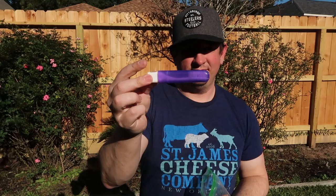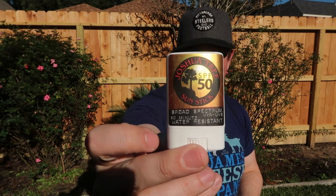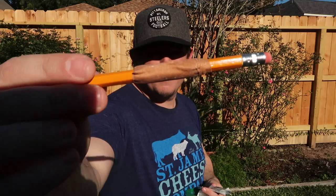Next I've got my ditty bag with personal hygiene stuff: a travel toothbrush, travel toothpaste, hand sanitizer, a stick of Joshua Tree sunblock, and an Opinel knife. Then I've got my poop kit — just an ultralight trowel and some toilet paper. My first aid kit has basic stuff like band-aids, Aquamira water treatment tablets as a backup filtration system, anti-diarrheal medicine just in case, and a little vial with other medications I might need like ibuprofen, antacids, and my blood pressure medicine. I've also got a pencil with some Leukotape wrapped around it — Leukotape is fantastic for dealing with blisters and other first aid applications in a pinch.